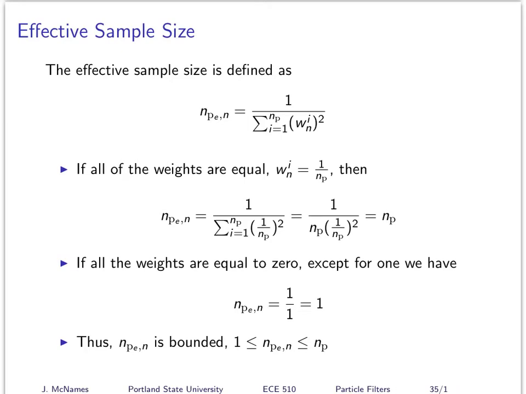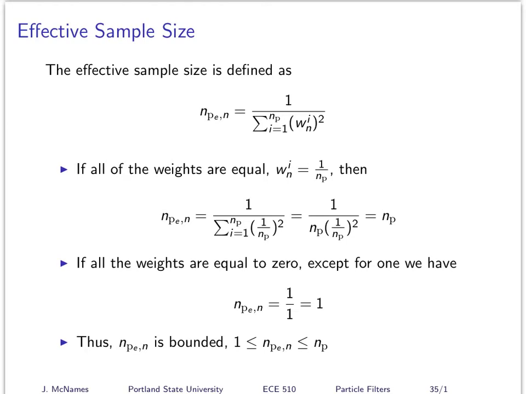If all of your weights are equal, and remember the sum has got to be 1, so if they're all equal, they have to have a value of 1 over n_p. Every one of them has to be 1 over n_p. And this is the ideal case. If they're all equal, then all particles are contributing equally, and the number of particles that you really have is n_p in that case. This is how we start out. This is what we want. We want all of our particles to contribute equally, in which case the weights are all the same, 1 over n_p. Well, if we substitute this into this equation and do just a little bit of algebra that you've probably already done in your head, then we end up, sure enough, with the number of effective particles defined by this equation as being the number of particles. So in that extreme, it does the right thing.